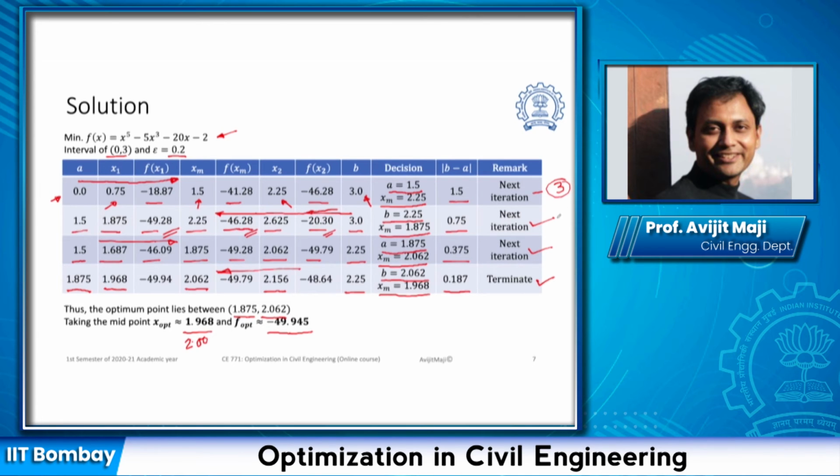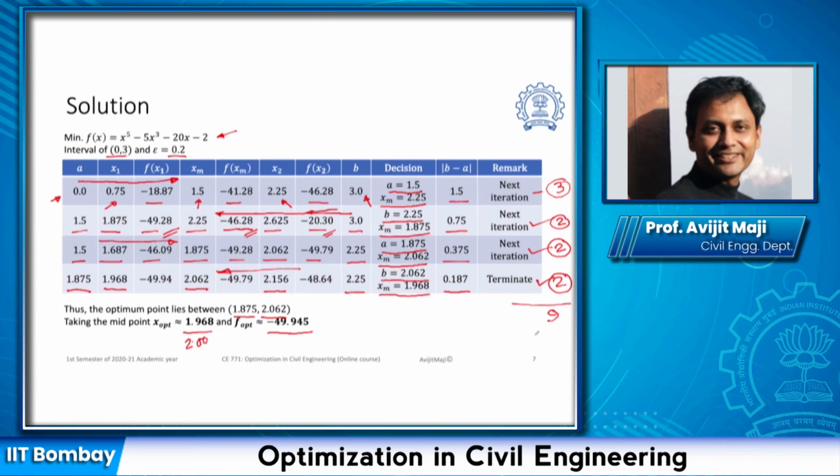In the second iteration, we already had 1 function value from the first iteration, so we evaluated 2 functions. In the third iteration, we evaluated again 2 functions because we already had 1 function value from the previous iterations. And in the last iteration, we again evaluated 2 function values, as we retained one of the function values from the previous iteration. So all together, we evaluated 9 function values.